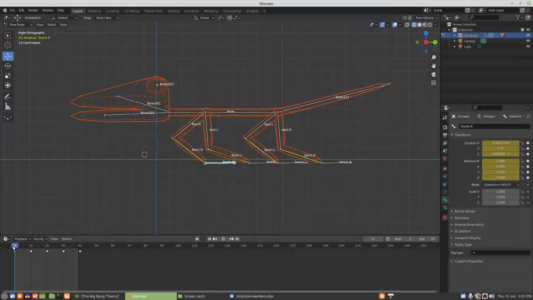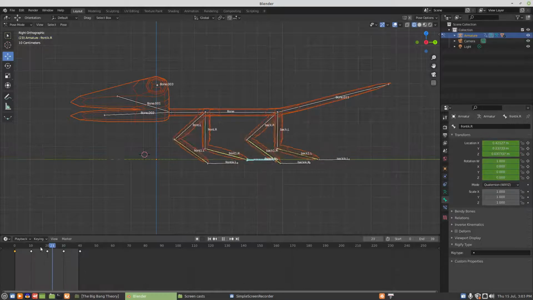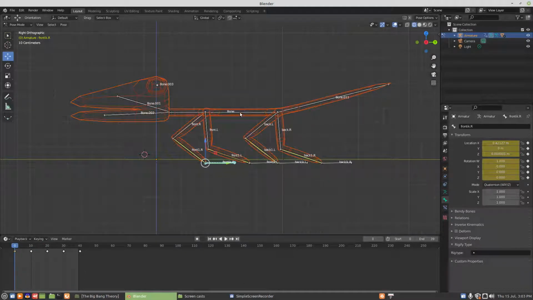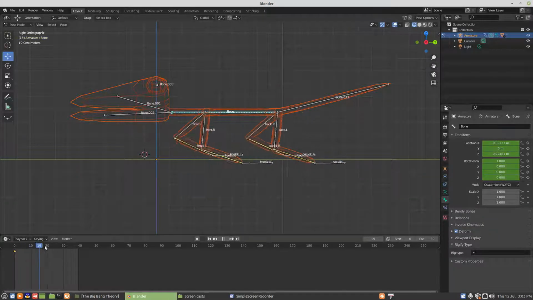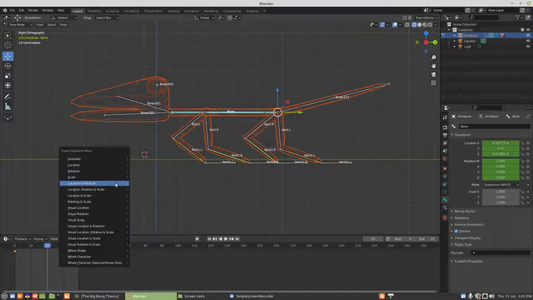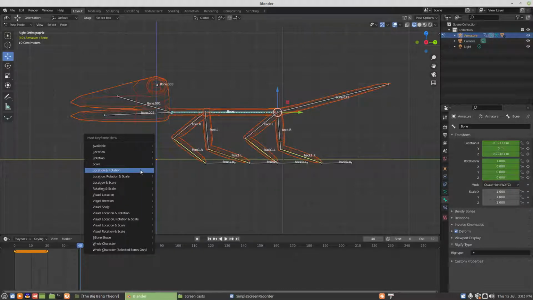So more or less at 10 and 30, the body would come up. So what we could do is insert one at the height he's at, at 10, 20, and 40. So we'd insert one there.